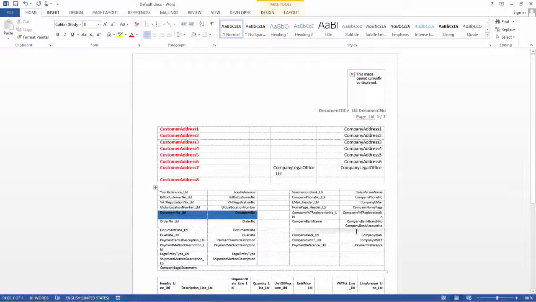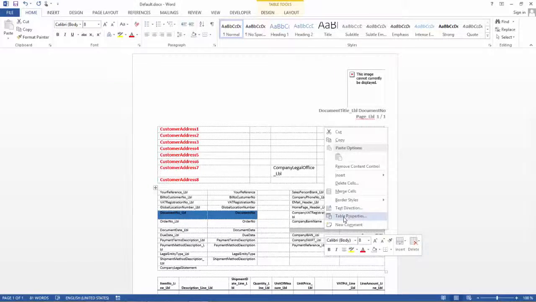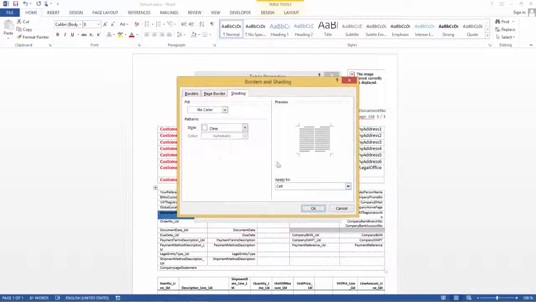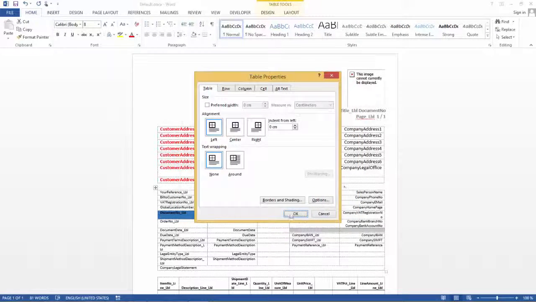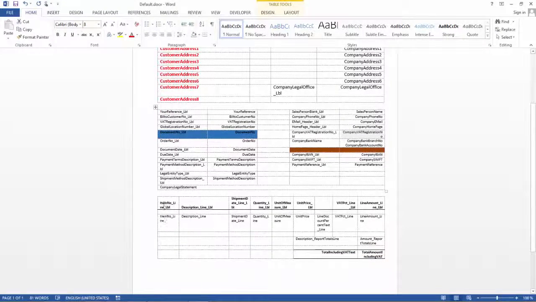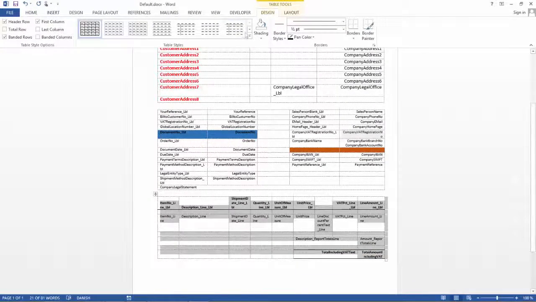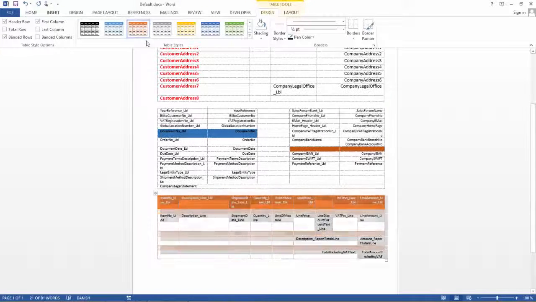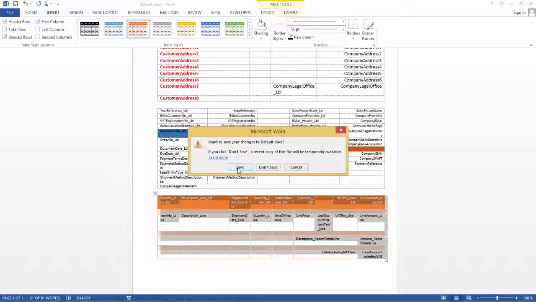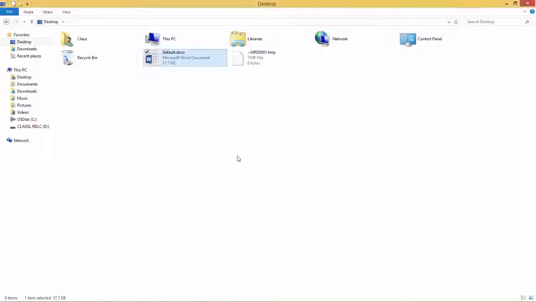And we could also make a background color here, so it's easy to see that we have deleted this. So make a color here, and let's make it orange. So say OK, and OK. And if we scroll a little bit down on the lines down here, we can go to the table, and we can make small modifications here. So let's go to designer, and then let's take this one here, for example. And now we're done. So I'll save this document, and now this layout is ready to be imported into the NAV development environment.